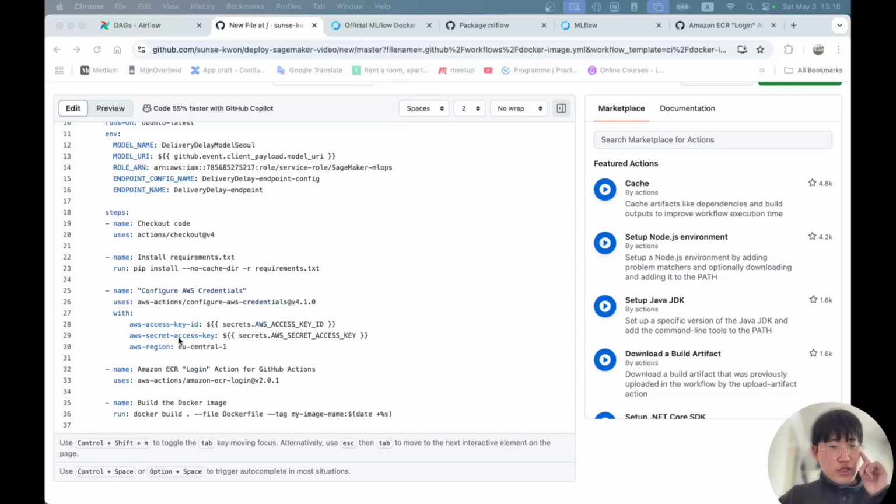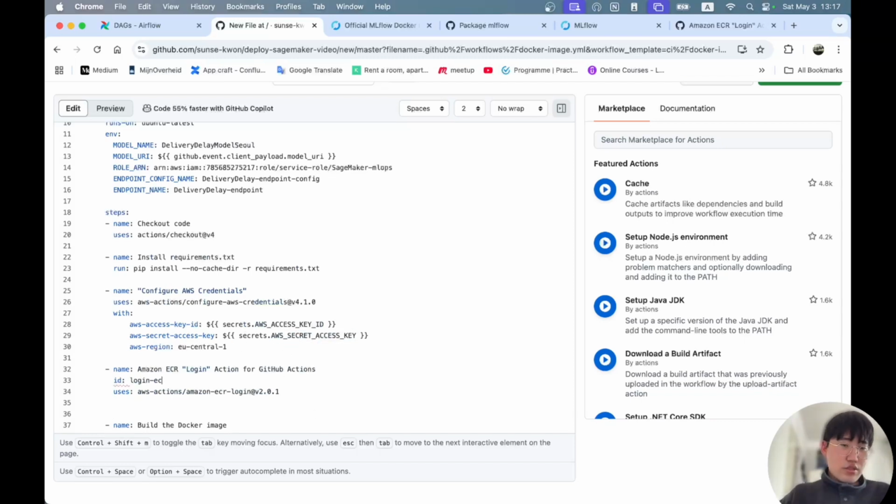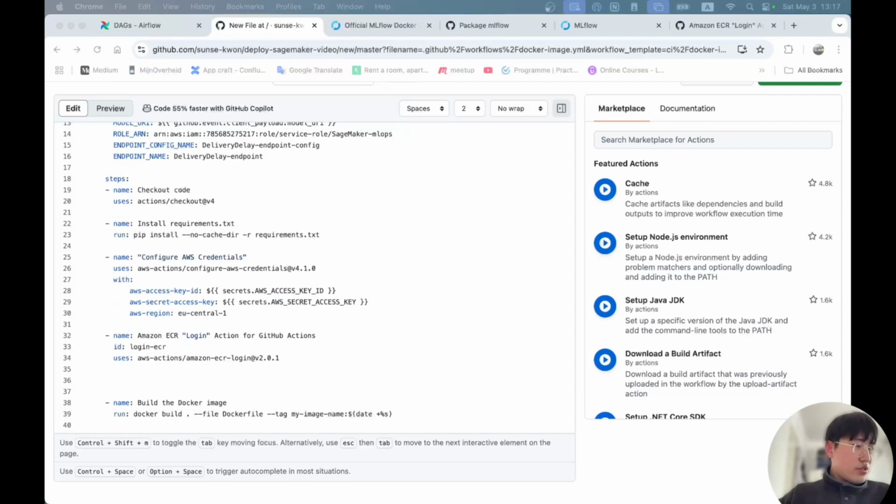Since you already have the access key ID and secret access key, and you authenticated AWS in the previous step, you don't need any further steps to give the access key and secret access key to ECR.